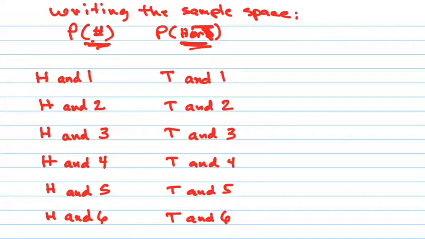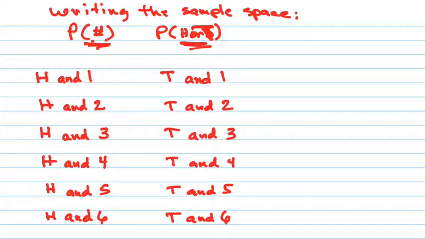Now, if that's too much to write, y'all are lazier than me. You could write it as a grid. I like to write them up and down because I like to keep all the heads together and do them in numerical order. They did it as a grid in the other one. Either way, it's fine. How you organize it is up to you. I went up and down, they went across. Doesn't matter as long as you get them all.